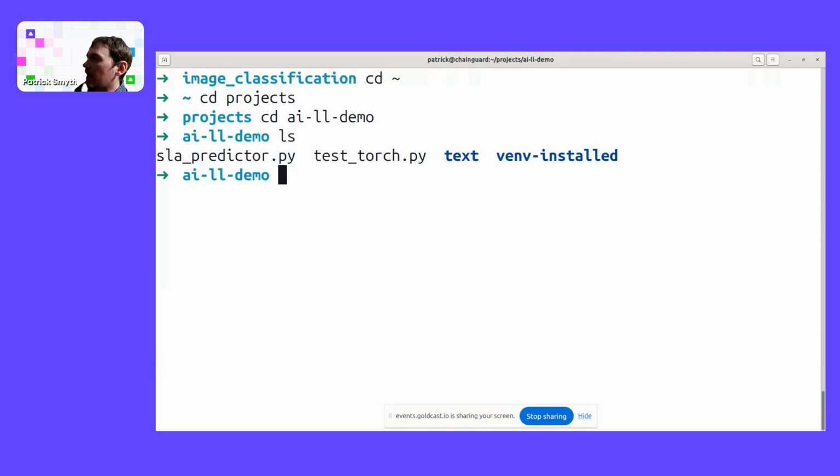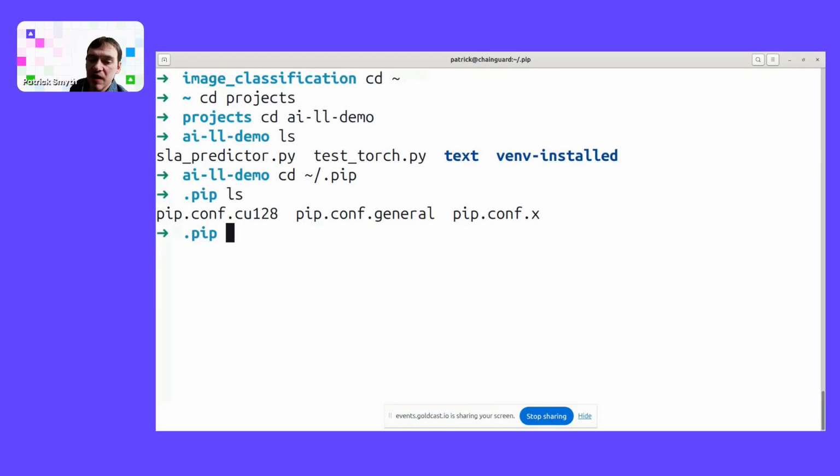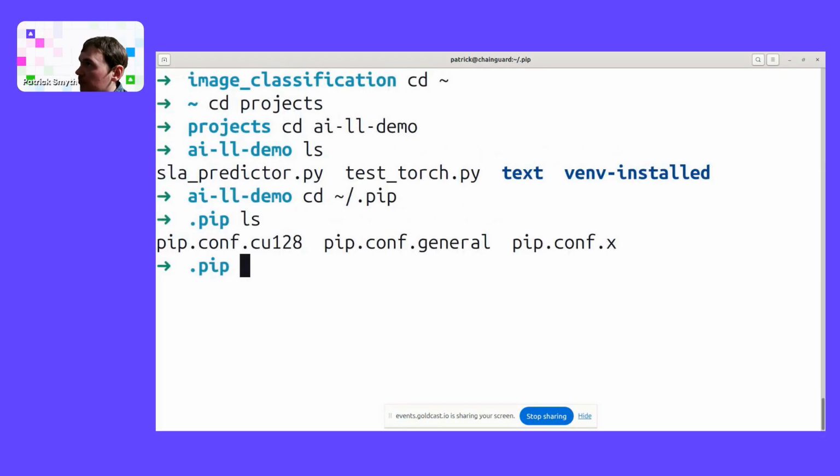So let's start by replacing the pip.conf. Let's go to our tilde/.pip folder. Basically, in pip.conf you can change where you want to pull from. So instead of pulling by default from PyPI, the public package index, we're going to pull from Chainguard Libraries, and we're going to install based on that, okay?